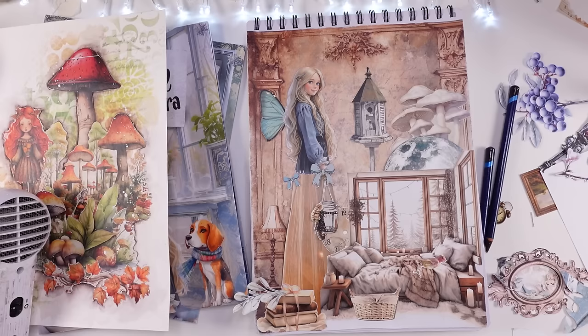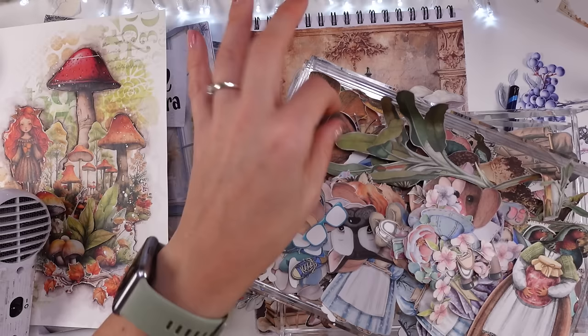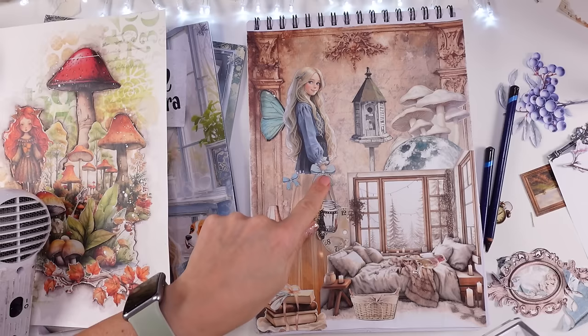I think I found it. I was looking through all my die-cut drawers. Those are from my own digital papers from my store: wings, people, elements, shoes, glasses, you name it, everything is there. Butterflies, tons of different gorgeous elements. You can check my store if you feel like it. And I found these two bows. And this could be our answer.